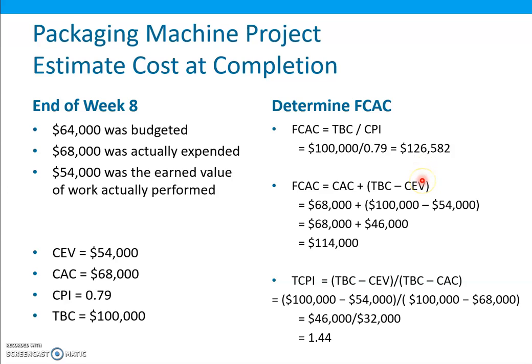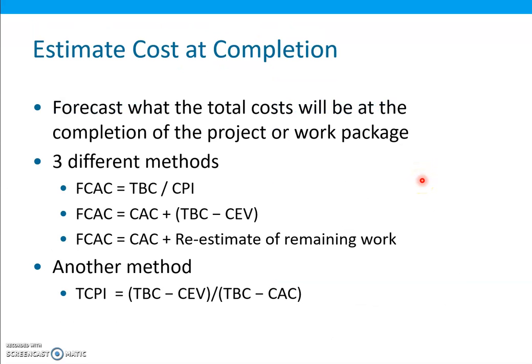Okay, and then there is actually a second formula as well. The second method for determining the forecasted cost at completion assumes that regardless of the efficiency rate the project or work package has experienced in the past, the remaining work will be done according to the budget. That means whatever has happened has happened. From now on, we will go according to the budget. So in this case, the forecasted cost at completion will be determined by this formula.